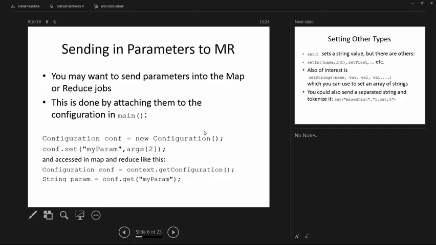So really, in one line, well, 2 lines of code in the main, 2 lines of code on the node, in the map or the reduce, I've shared that parameter and got hold of it, and now I can make use of it. So if that's a word I want to exclude, for example, I've got it right there to say, does the word I've just tokenized match this word? And if it does, don't count it. Okay, so I think it's probably reasonably clear, is it? Questions about that?